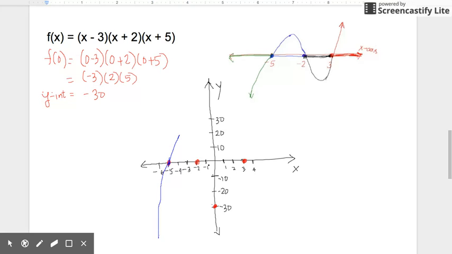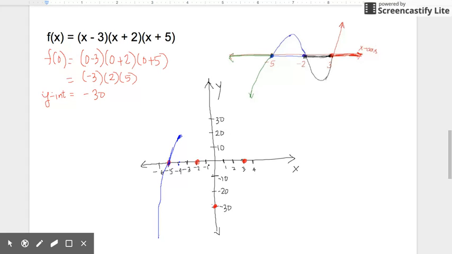Now, we did not calculate what that highest point, the turning point, is. We did not calculate what the turning point is, and we cannot calculate it yet. We need calculus to do that, unless we want to find values of f of x at each of these numbers, at negative 4, negative 3, negative 2, and see a nice picture. But we just want to sketch.